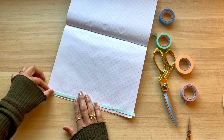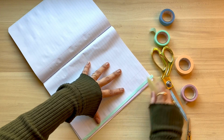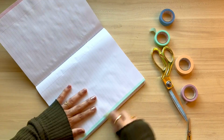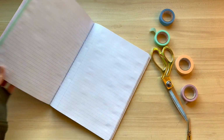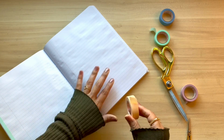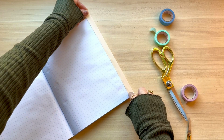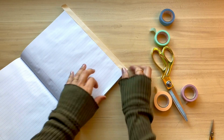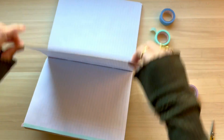And if you were wondering where I got these pretty washi tapes, I purchased them at Daiso. They were $1.75 each. And the quality is incredible, actually. They're very smooth, they are very sticky, and there's actually a lot on these rolls. So if you do have a Daiso by you, I recommend going there and grabbing some of their washi tape, because I have to say I'm very impressed with it.